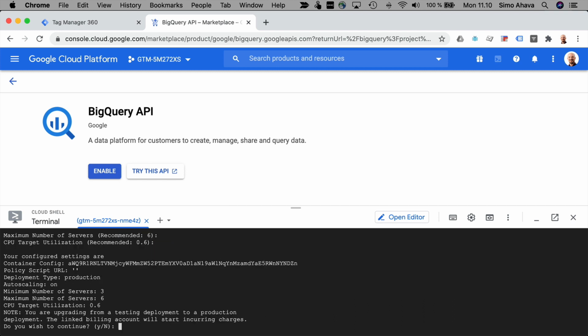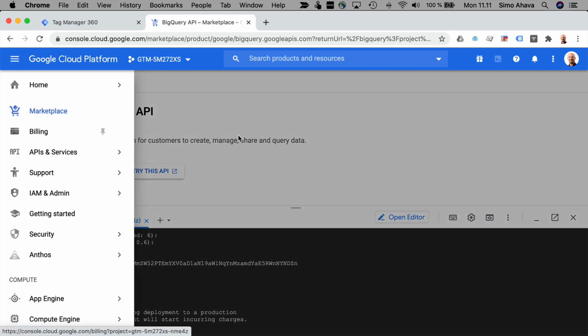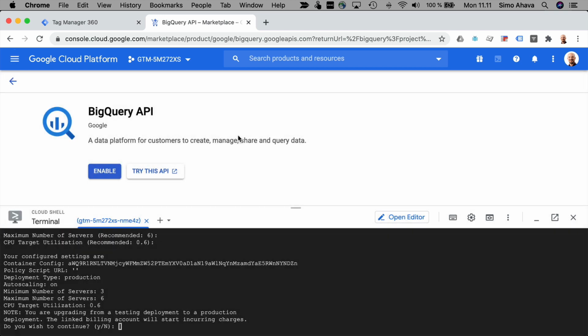And then when you're ready, it will tell you that you are now upgrading to a production deployment, and this will start incurring charges. App Engine Flexible costs you around $40 per month per instance by default. Of course, if you have more traffic coming in and the network egress and the App Engine itself is being utilized more than expected, it will lead to a bit more cost, which just as a side note makes it very important to manage a robust billing budget, which you can set up through the billing options. So you can set up budgets and alerts in case your credit card is gonna be hit with a huge bill due to some unforeseen circumstances.